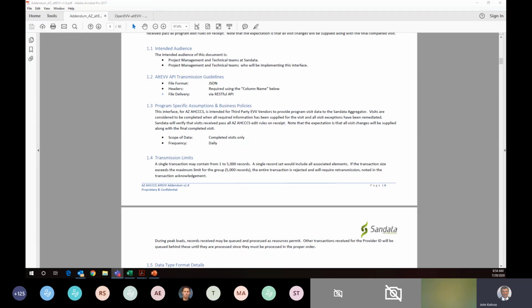What completed status means is that I have all of the CURES elements collected at a minimum, but I've also applied the logic that the program is looking for from an adherence perspective. We'll get to this, but contingency plan, how scheduling applies, etc., that I have all of the information captured so I can successfully send that visit record over into the state's aggregator system for collection and reporting.